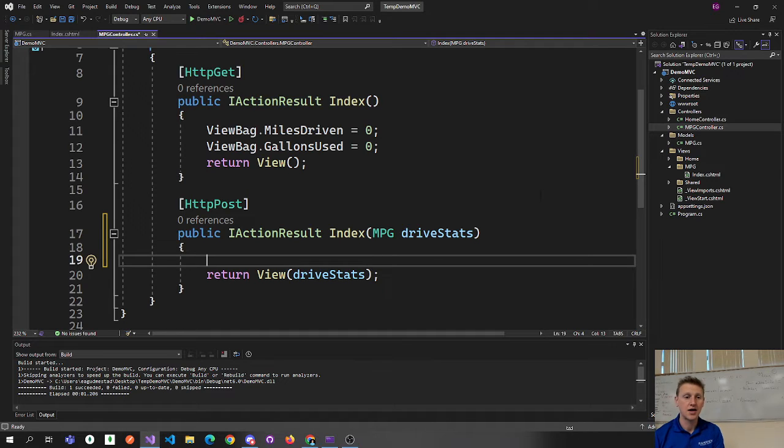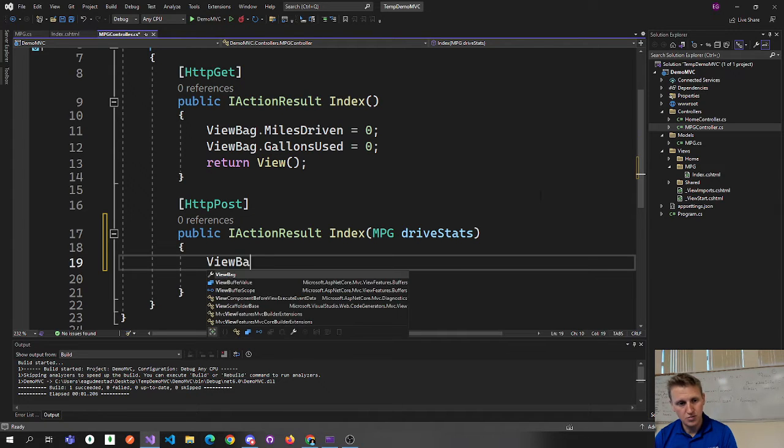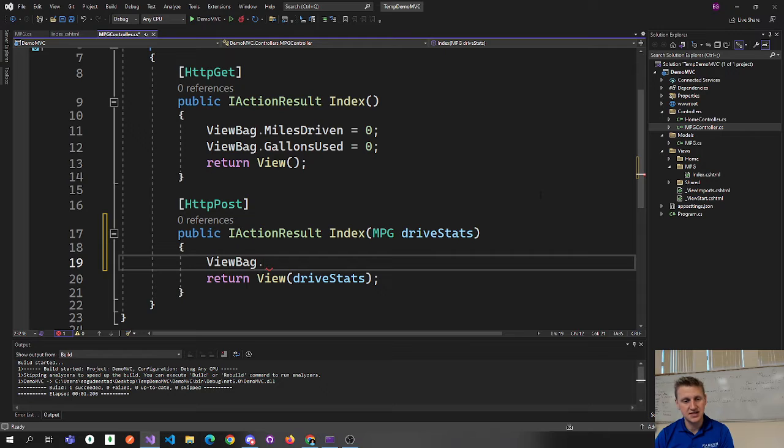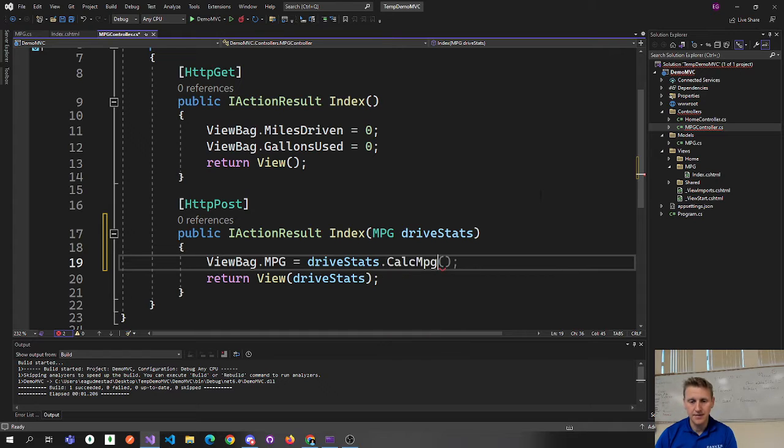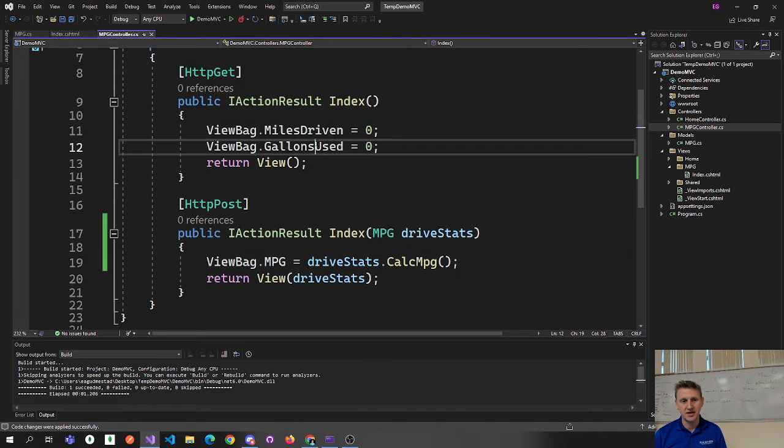Where we can calculate the ViewBag dot MPG equals driveStats dot, and we should have our method calcMPG right there. And the user's already changed the miles driven and the gallons used, so I don't think we need to load up our ViewBag with these two properties.